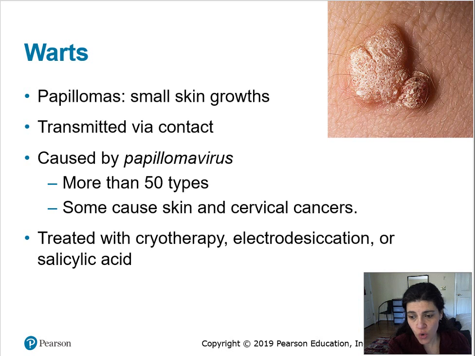It's so common that almost every sexually active person can get HPV at some time in their lives if they don't get the HPV vaccine. The HPV vaccine is important as prevention for men and women between 10 and 25 years old. That's when it's usually given. Another cancer that can also be caused is oropharyngeal cancer. Treatment of these warts is usually with cryotherapy, electrodesiccation, or salicylic acid.